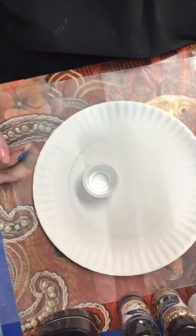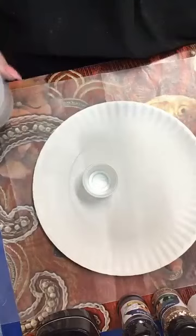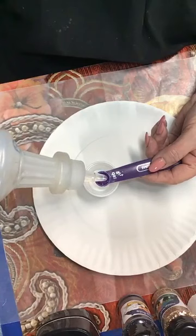And the amount of epoxy that I use, I'll be using 1/8 teaspoon of A. Well, I'm putting in B now, but 1/8 teaspoon.